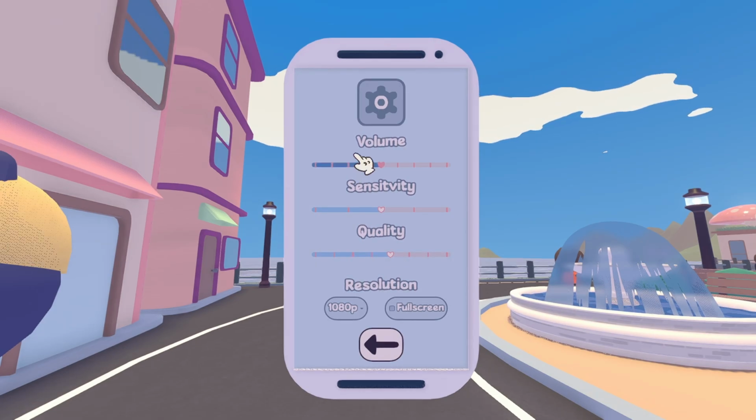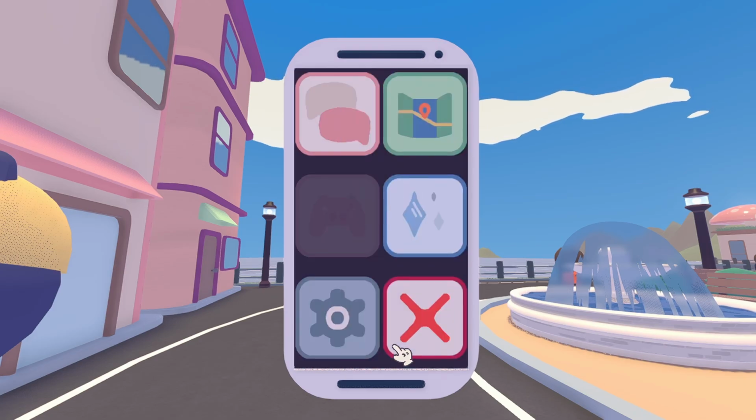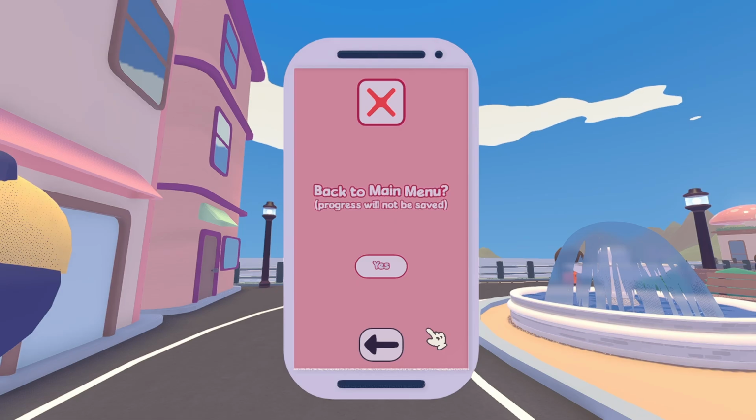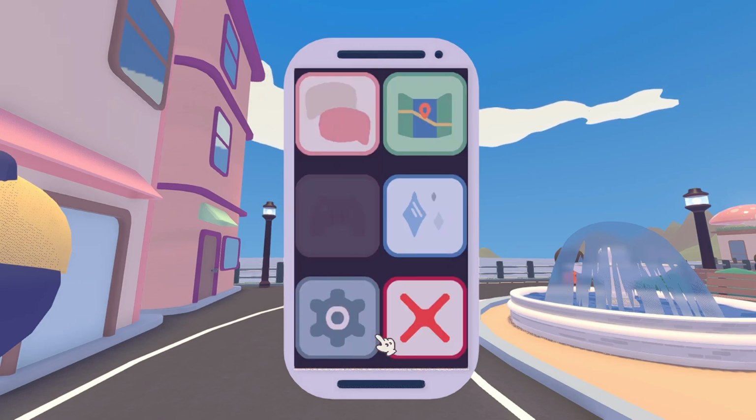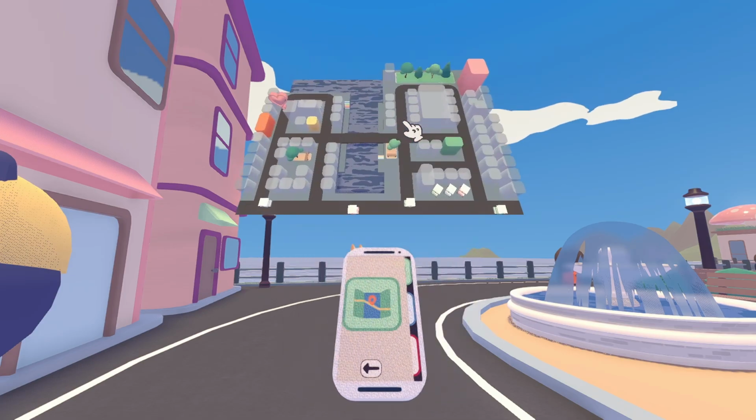And if I press this, no. If I press, I can't press the background. Let's press the X button. Oh no. Progress will not be saved.